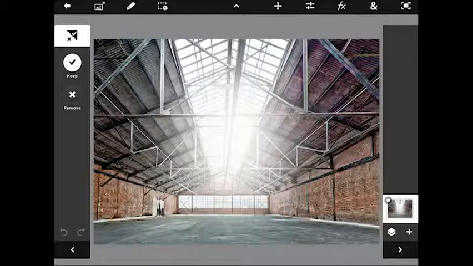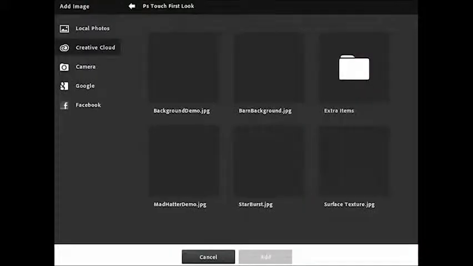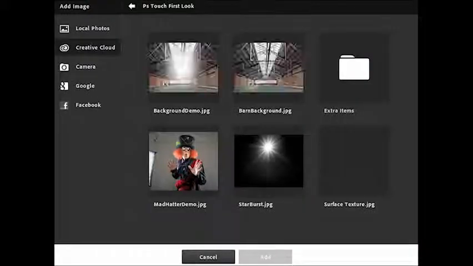Now, Adobe Photoshop Touch is designed to let you bring multiple images into your document, layered images, adjust those images, apply professional effects, and then share the results with your friends and family. It's really great. Here I have my original background image, and I like to bring in some additional images to blend into this background. As you can see here in the upper left-hand corner, I click on this first icon where I have a resource of all of my images.